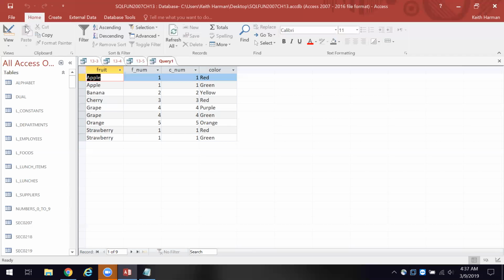You can see that because we have that dimension table of constants, colors, and we have this other table that's built from, that has these different fruits with their numbers, we get a result set that's bigger than the two tables because we're using a many-to-many relationship. And you can see that there.